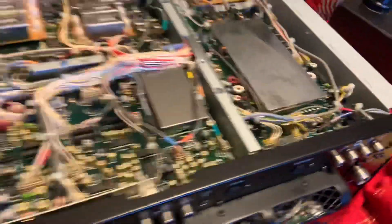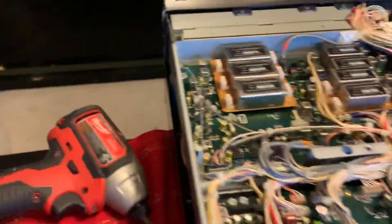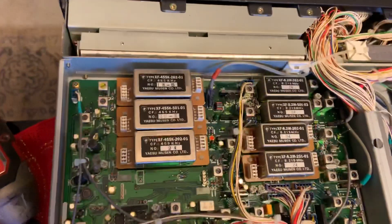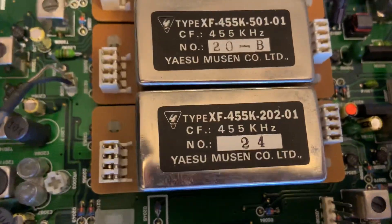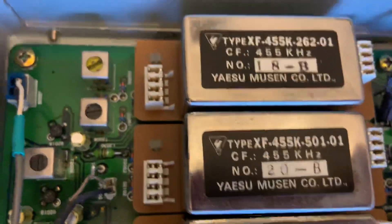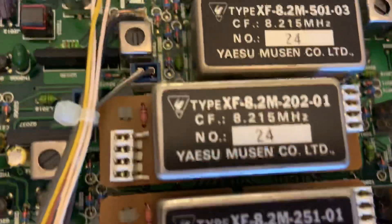This is the ASU 1000D that they were questioning not being a 1000D, but let me show you. It's got that BPF board. Inside, it's loaded with all these filters. It also had that TXCO filter. Here's the filters it's got. There's no empty spaces for a filter to go. They're all in there. Not one empty space.